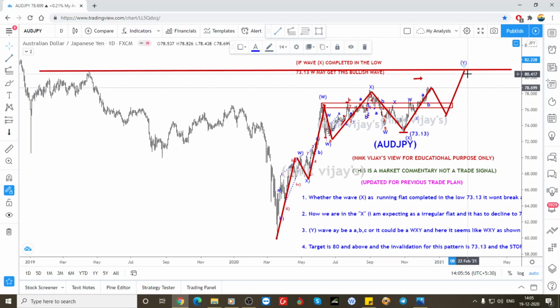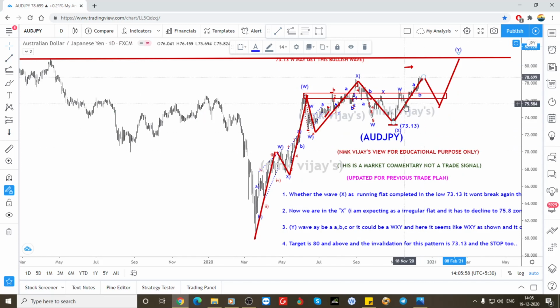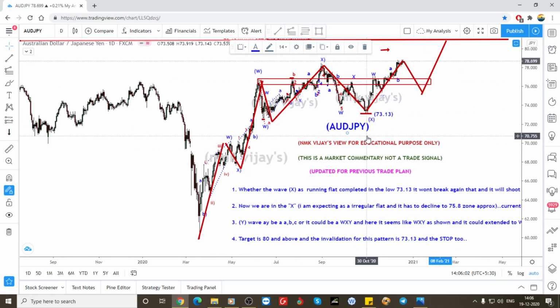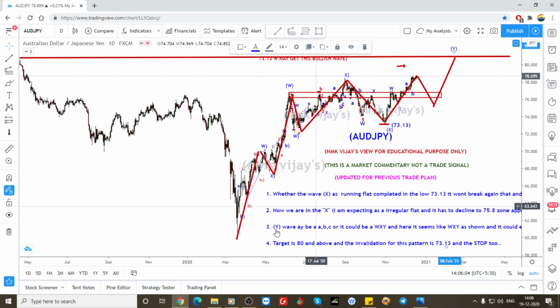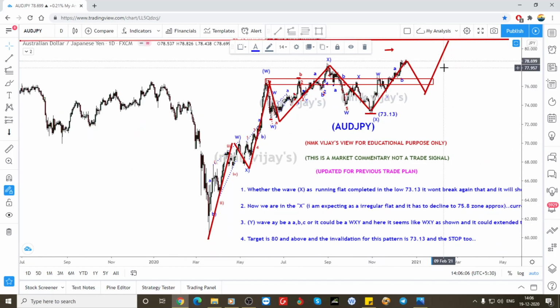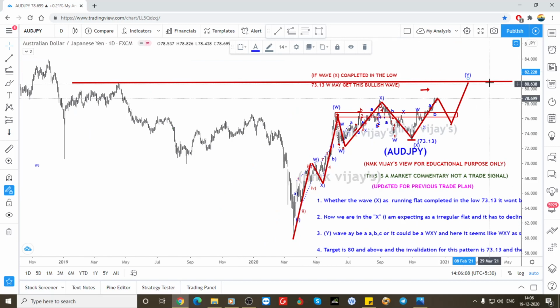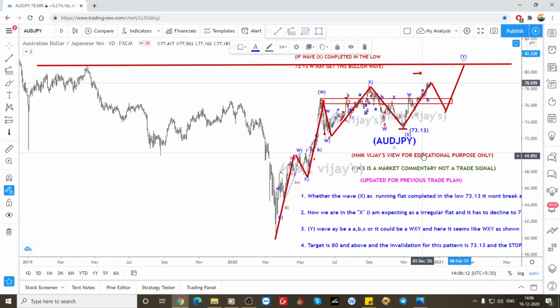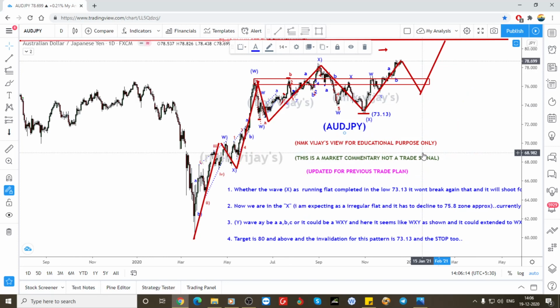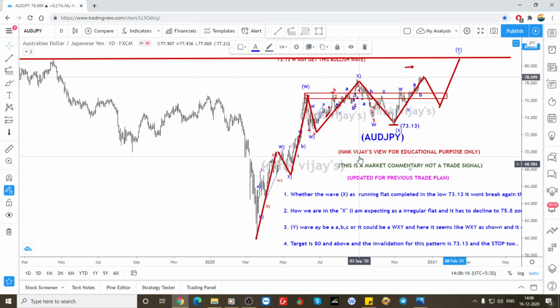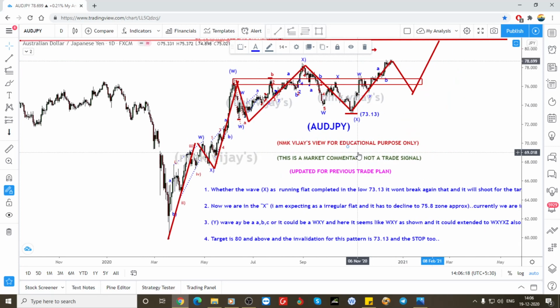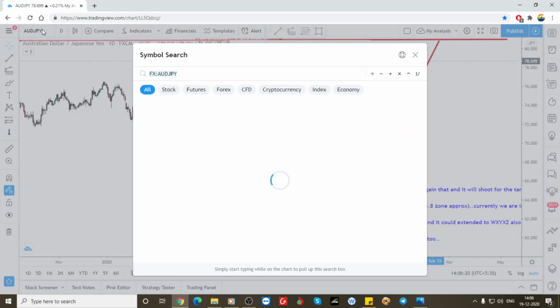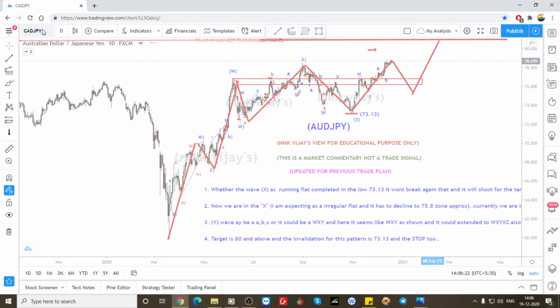My first analysis is the best. So a lot of changes will be there according to the price action. The one thing we need to stick to is the positional trade setup. That's it. But when you have to enter, where you have to exit, according to your lot size and your capital, you have to do that position sizing. That is most important. So let's move on to CAD JPY.